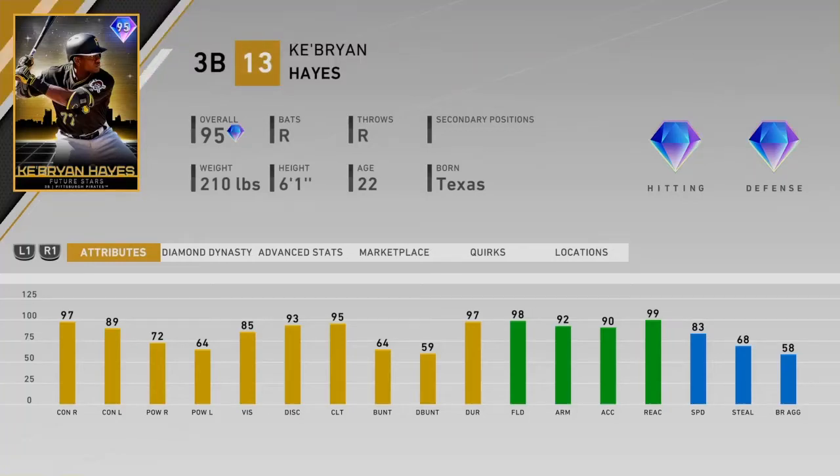So Team Infinity dropped on the 24th, and finally I have my first one. Actually, second one. We're going to debut two today. Bryan Hayes. He's a Pirates Team Infinity card. Face of the Franchise. He looks really good.